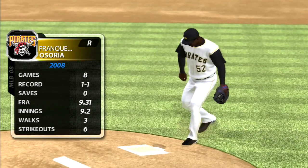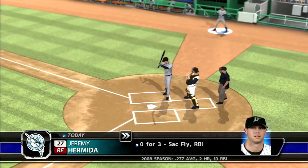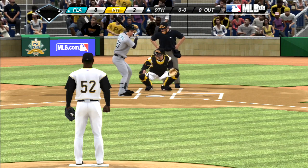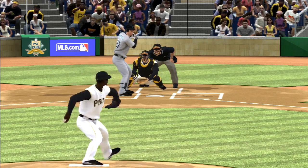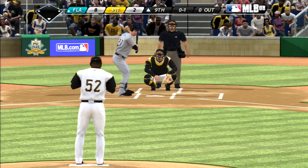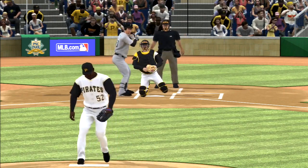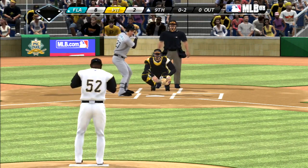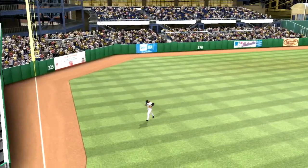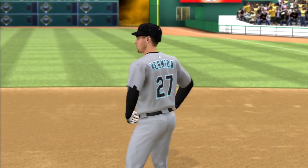New pitcher coming in — the right-hander Frank Elisa. Jeremy Hermida gets us started in the top of the ninth. First pitch taken for a cold strike — still no home runs in the ball game on either side. Here's the pitch — in there, 0-2. Opposite field to left and he makes the catch on the move for the first out. That hit streak we talked about could be in some jeopardy here as he remains hitless for the game.